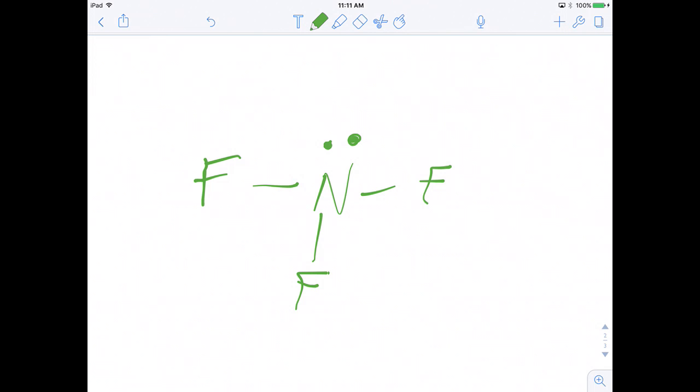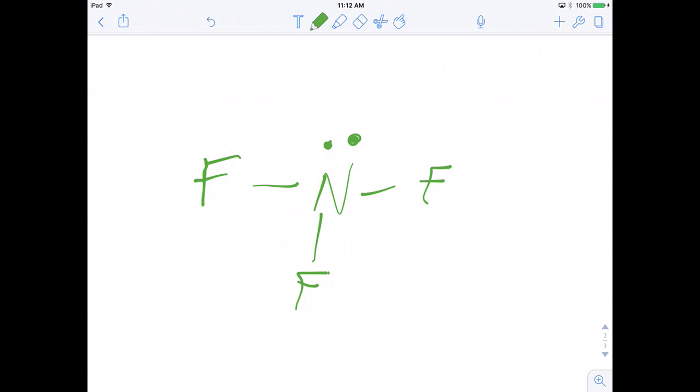Notice that each line represents 2 electrons. They're being shared between the 2 elements. That's what the line represents. It's a covalent bond. If it's not a covalent bond, if you do the electronegativity difference, and you use the scale on page 194 of your text, the Pauling scale for electronegativity, and it's ionic, you do not write a line. You just give the electron to the more electronegative one, in this case fluorine, and you'd write negative next to fluorine and positive next to nitrogen. You don't write a line if it's ionic. The line represents sharing.